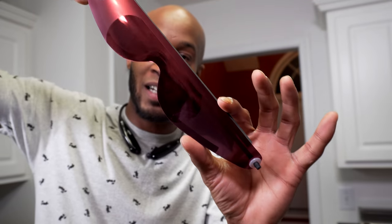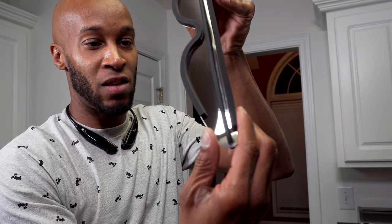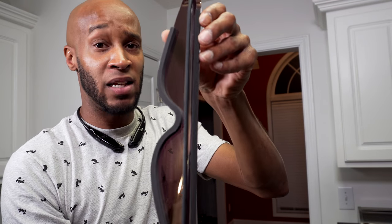Look at these bad boys. I normally only rock Kazow or Ray-Ban, but these are about to get rocked. They ran me $35 on Amazon. The thing I like about these glasses is the fact that they came directly from Bret the Hitman Hart himself — Hitman Enterprises or something like that. The money goes directly to Bret the Hitman himself, and not WWE.